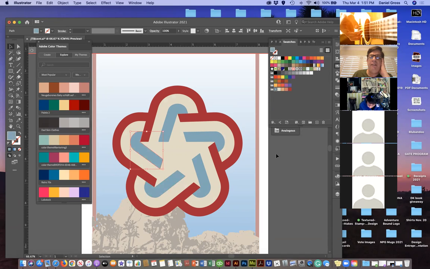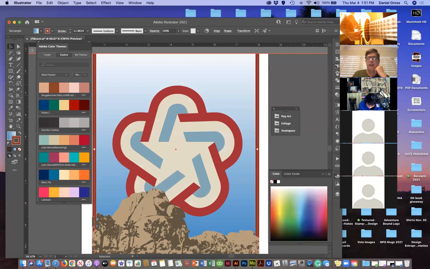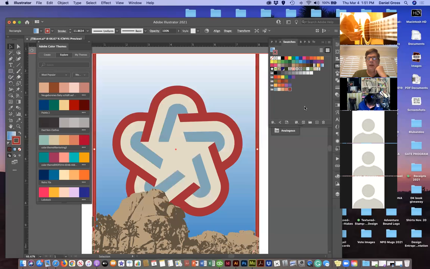So again, I modified and changed it, but I used something I found online as a basis to get going. It kind of inspired me, like, hey, what if I do it a little bit more retro colors with this star, and will it work? Yeah, I think it works pretty well. I might want to click here on my gradient and give it the same color red on the border.